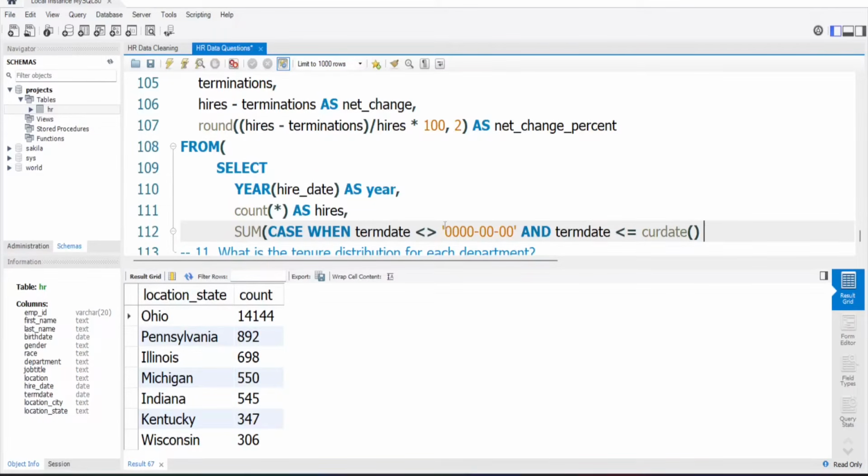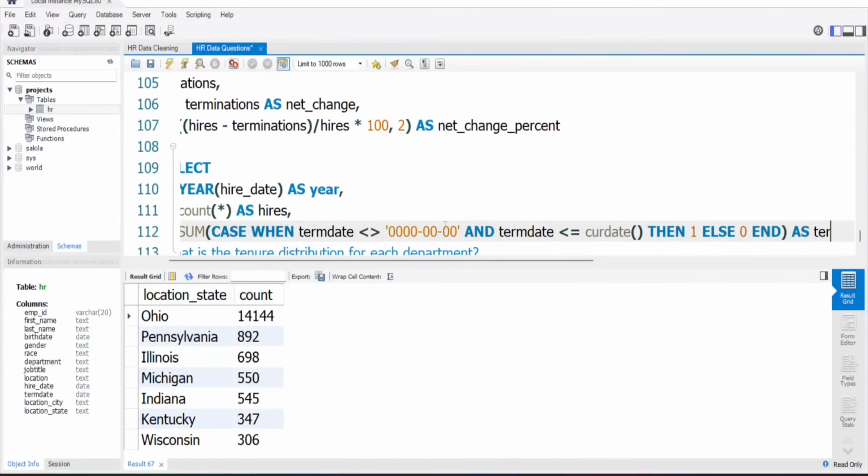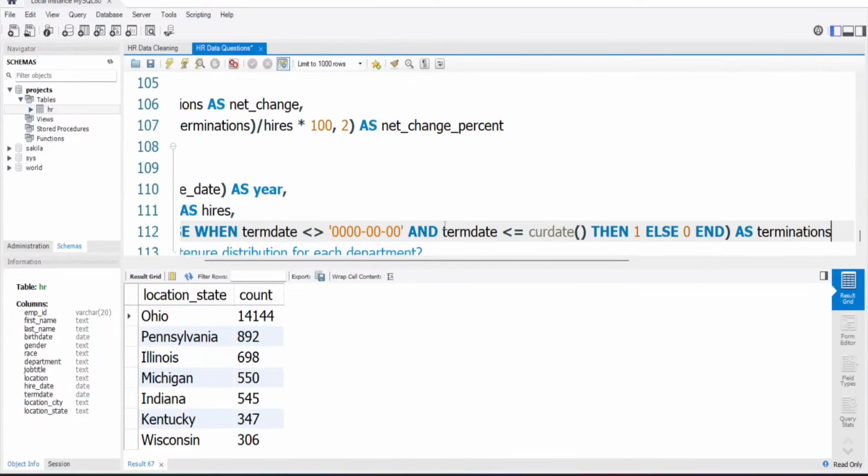Yeah, then if you meet these conditions, you'll be counted, else it will be a 0, then you end, and this will be called terminations.